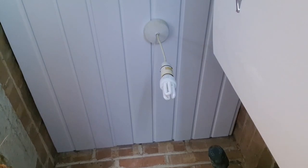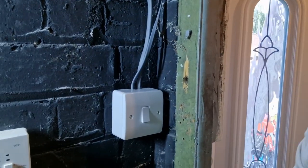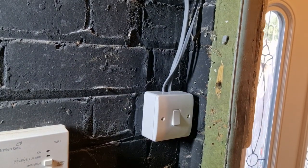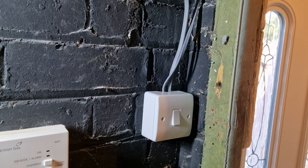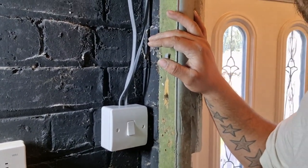Right, so I've just fitted that. This is just going to be temporary. That's quite an old one, that one. I'm just going to turn the power back on. Hopefully it wasn't a big bang and flash, nothing tripped anyway.